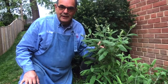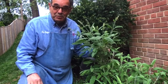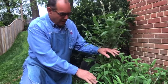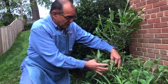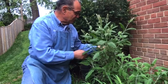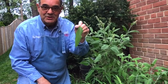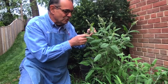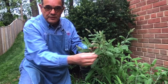It'll be good. So this is a sage plant that I planted, oh gosh, many years ago, and I cut it way back. You can see where I cut it just a couple weeks ago, and it started growing like crazy. Look at the size of these leaves. Look at the size of this thing. It's enormous, and it's just so strong and fragrant. It's about ready to bloom. It's going to put out some beautiful yellow flowers.